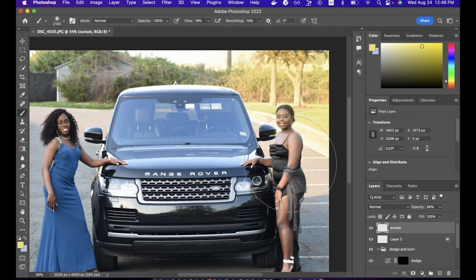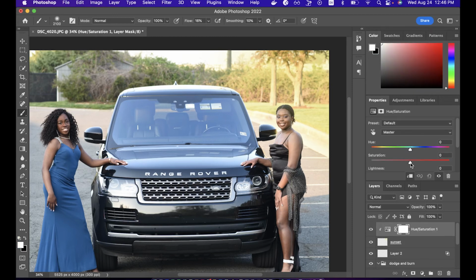I really like that. And I could also add an adjustment layer, a hue saturation adjustment layer, and make it a clipping mask by clicking that button. And I could mess with the saturation here and maybe just saturate it a little bit more. I don't know. And then I think you can optionally also use this layer to change the color anytime you want. But that original color is what we want right there. And yeah, let's do that.